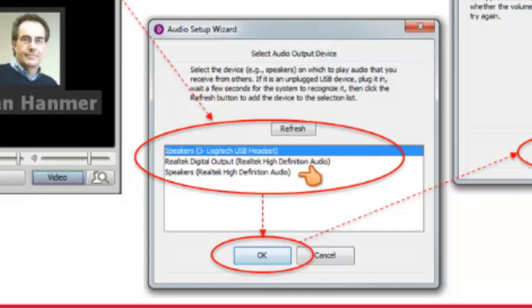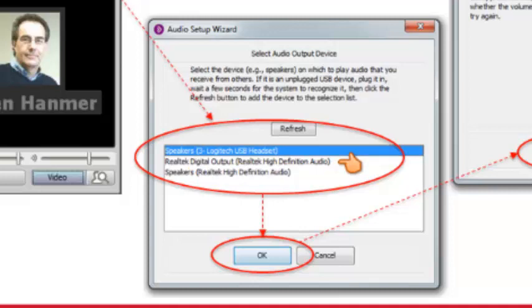I've got a set of external speakers. It's picked up on that, and because I've got a USB headphone set in, it's got that plugged in. If you use USB headsets, it'll give the game away because you'll see a USB in the title there. However, if you're using jack headphones, you will be looking for the name of the built-in sound card or the sound chip that is on your machine. So it's a little bit trickier for you to find the right one.